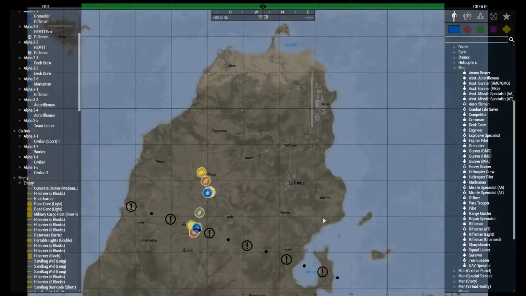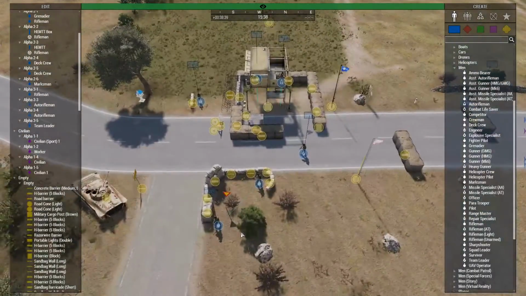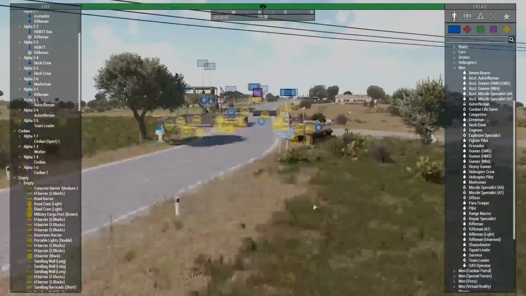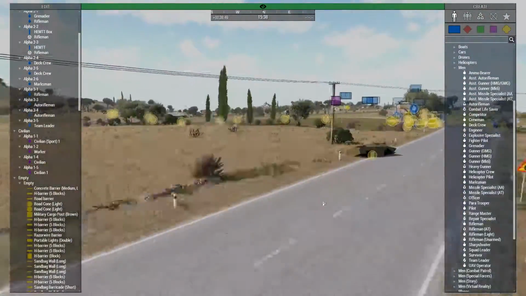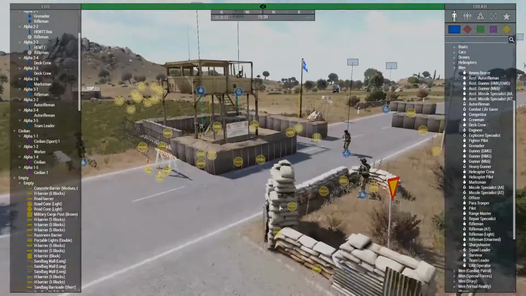So I'm trying to make a scenario on Zeus where a Malden civil war has caused a divide, and it's being broken down by two sides, NATO and CSAT. I can't just have the CSAT roadblock over here and the NATO roadblock over here, because they'd engage each other and end up killing each other.